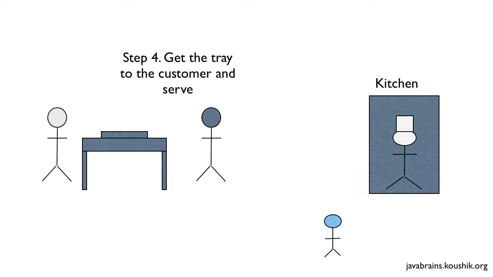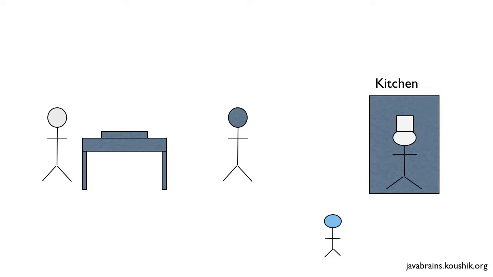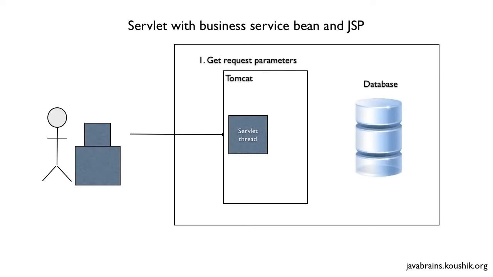And then now our stickman gives a call to his programming friend, and then our programming friend says, that sounds like MVC. Now this is what MVC conceptually is. Now what does an MVC do? Now the MVC consists of a servlet with a business service bean as well as a JSP. Now what are the steps?